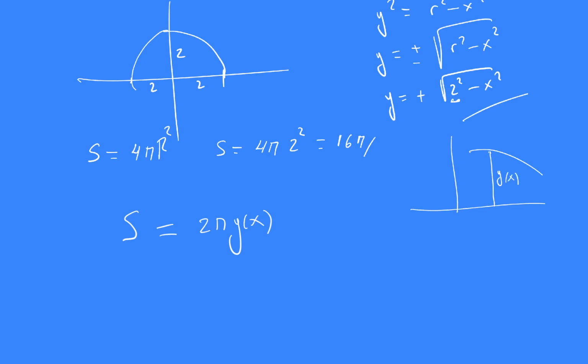So I will do the radius, the 2 pi x, the length of the circumference, times ds, and I will sum. So this is the small area. The small area, so this S and this S are different. This is area, this is length. So I may call it the surface area.